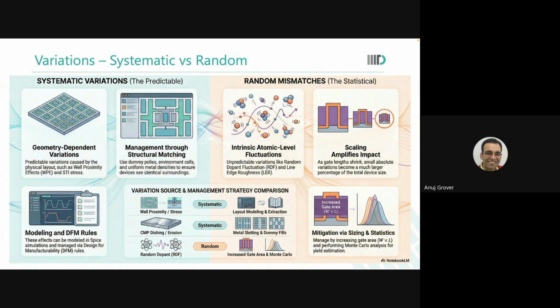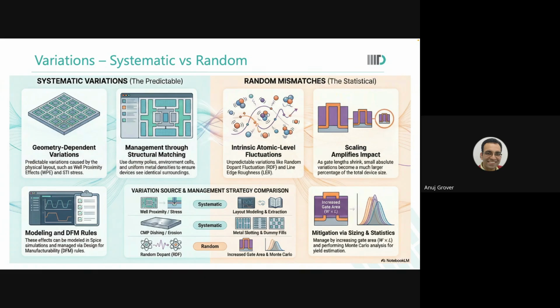Even after that, something comes that is more random. But if you can do structural matching, common centroid is one way of handling systematic variations. Structural matching is another. Ensuring that they are in the same metal layer is one. Ensuring that the stress effect on the different devices that you want to match is the same is another.